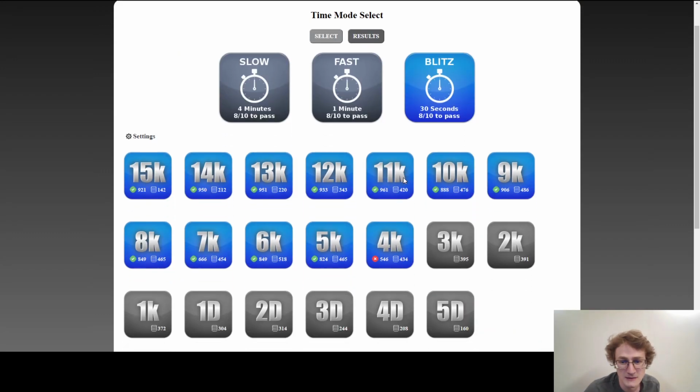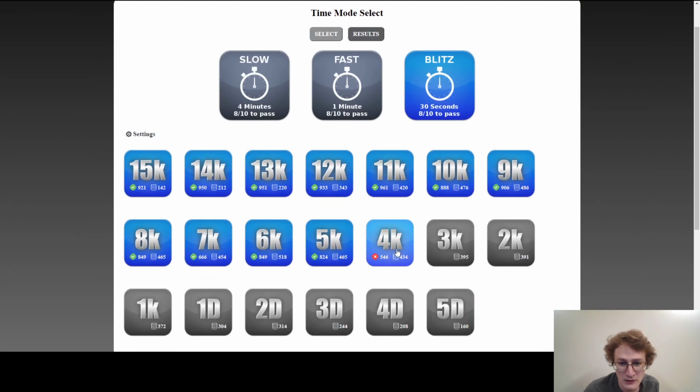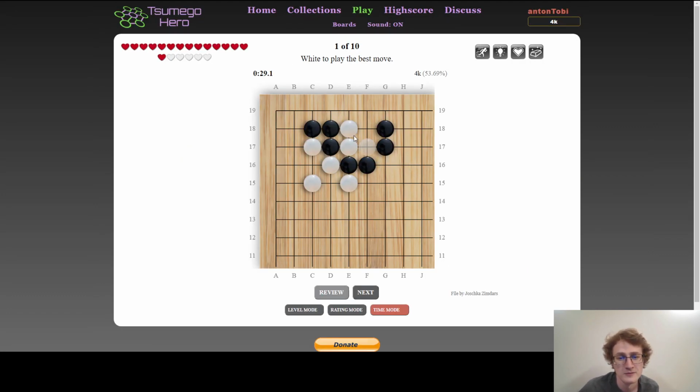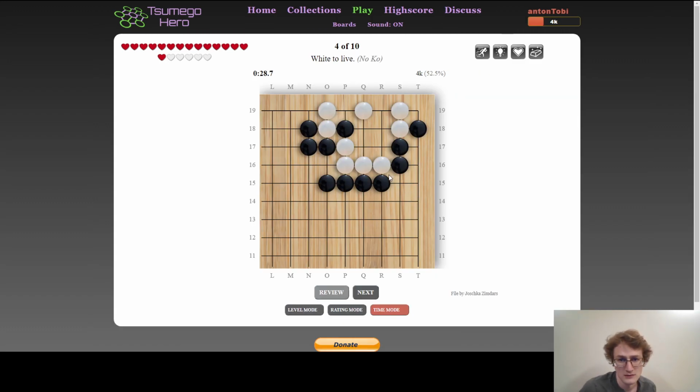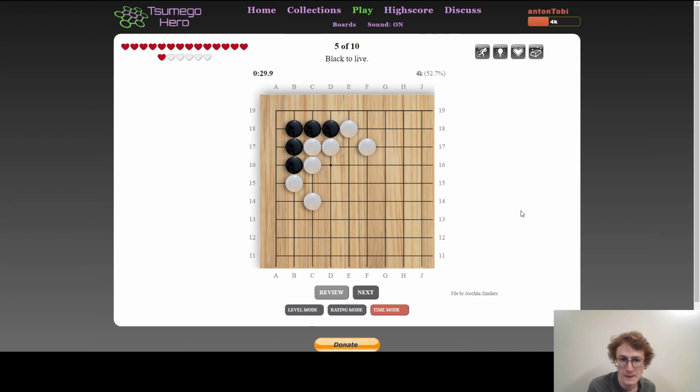So we need some revenge. We go back to the same. We just failed the 4Q level, so we'll try again. And we have another tombstone. And one of these shapes. We just do this, and this, and this, and White cannot connect. This one we actually had before. Another classic.